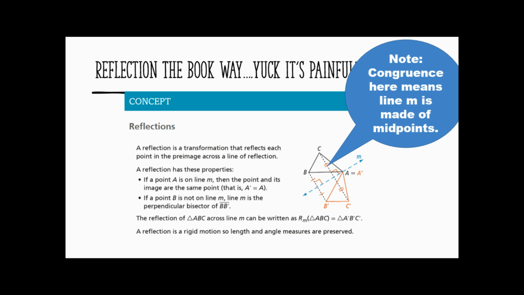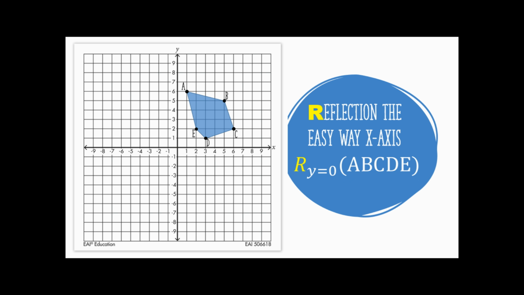So we have congruence here. The line is made up of midpoints. So it's the same congruence on the other side, and then we have another set of congruences. The little tick on the A means prime. You can have A prime, A prime prime, and so on. It doesn't matter how many primes you have, you just keep on adding more.